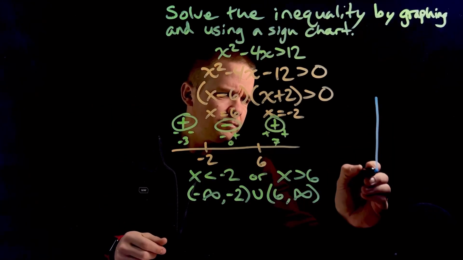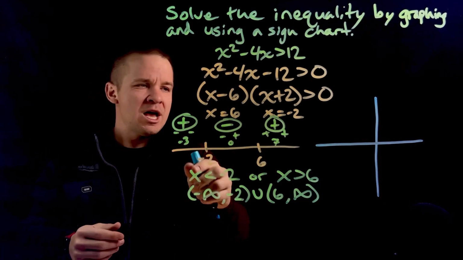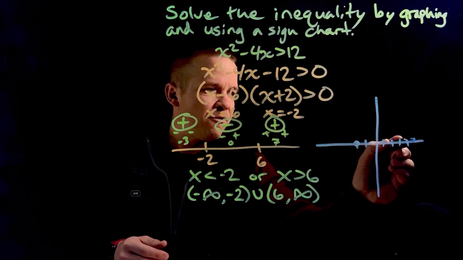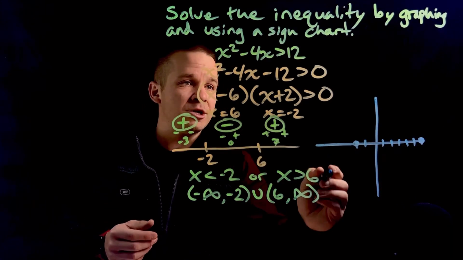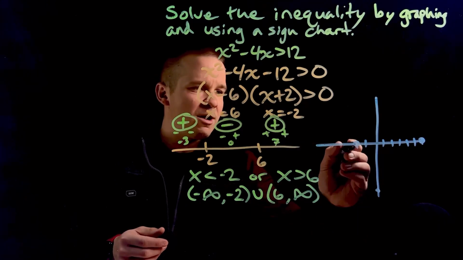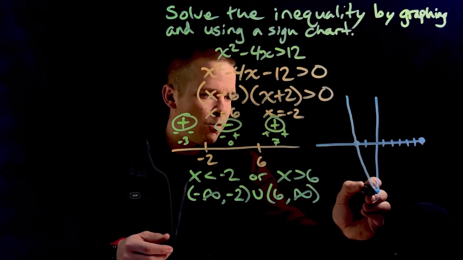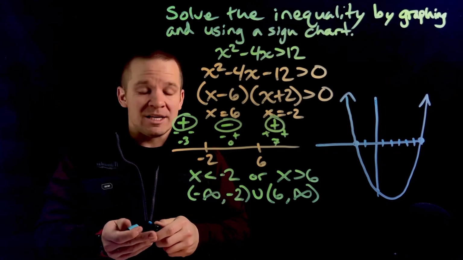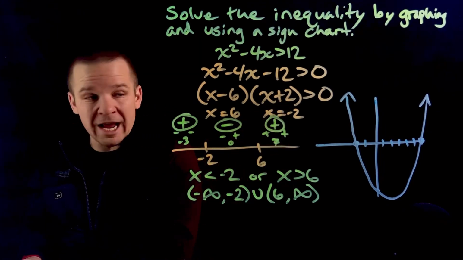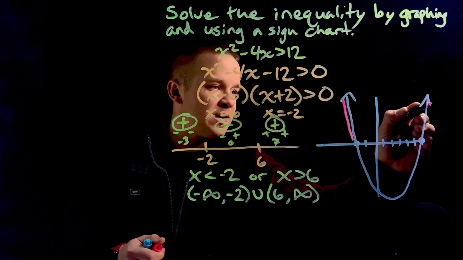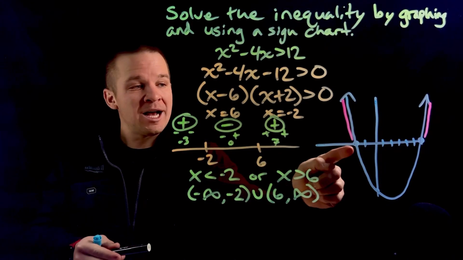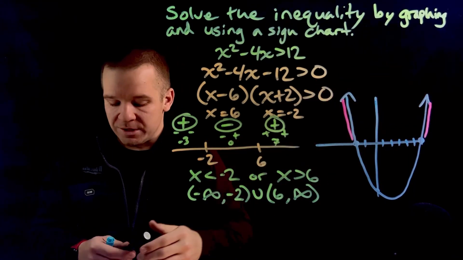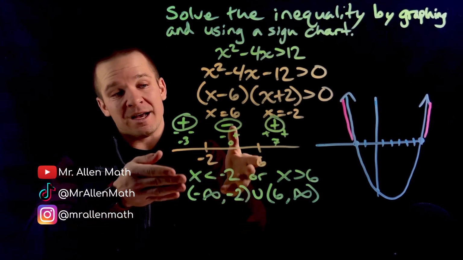It's awesome. All right. Now I'm going to graph this thing, okay? Do a rough sketch. I got negative 2, so 1, 2, negative 2. Then we got positive 6. 1, 2, 3, 4, 5, and 6. Woo! It is a positive quadratic. It's got a y-intercept of negative 12, so it's going to be somewhere down here. I really don't care that much about that. Really all I'm worried about is where this graph is above or below the x-axis. Since I want to be above because it's greater than 0, we're looking at this section right here, whoop, and this section right over here. And as you can see, it's when x is less than negative 2, I'm above, and when x is greater than positive 6, I'm also above. So you can see how the graph works as well as the sign chart works.